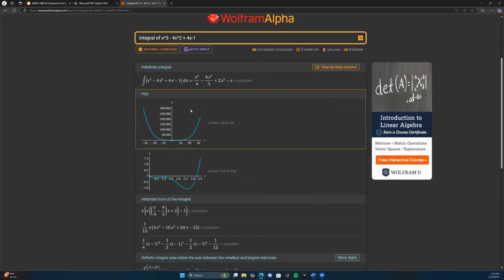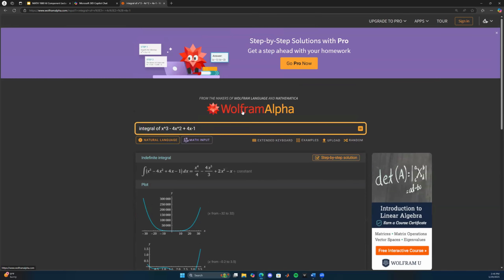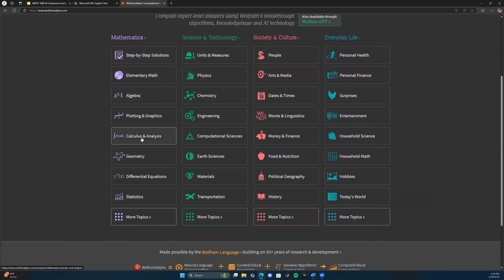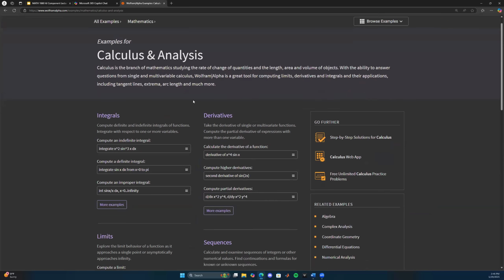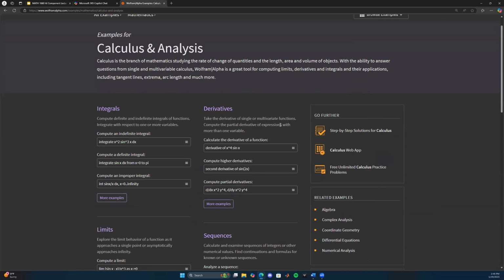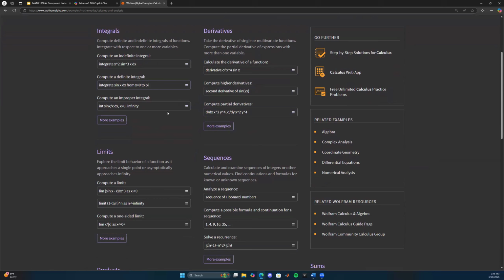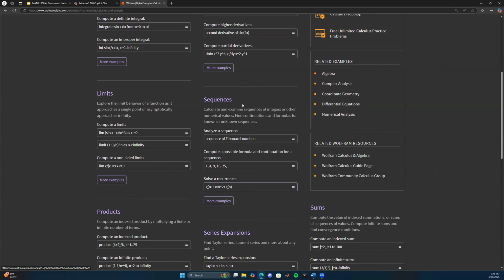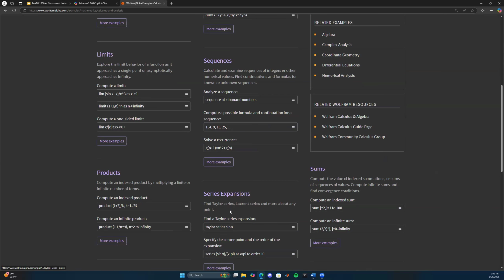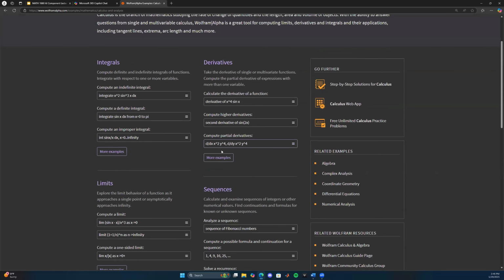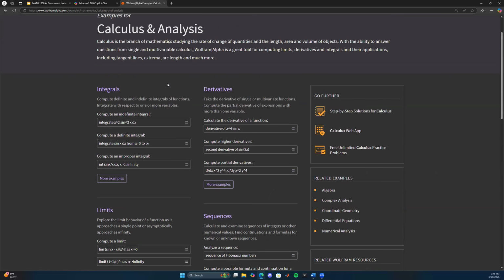Okay, so those are the basics with what we can do with Wolfram Alpha. You'll see more throughout the course, but I want to navigate to one more page. So let's go to Math, Calculus and Analysis. Okay, so this is sort of the hub for all of calculus. Now, derivatives, you should know how to do that. That should be no new stuff there. But let's see. Integrals, we have techniques of integration, limits. Later in the course, you'll learn about sequences, sums, series expansions, all of these things. So if you're not quite sure what to type in at the top, you can come to this page and use any one of these to navigate.